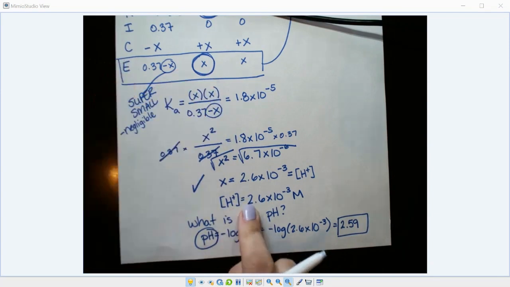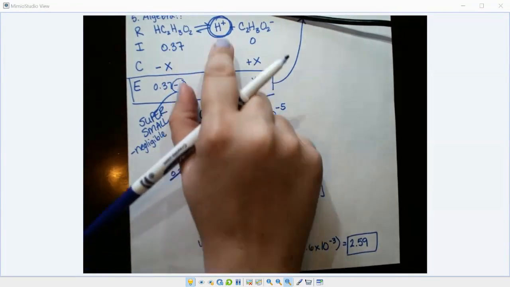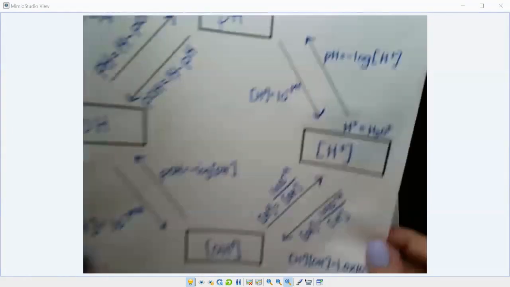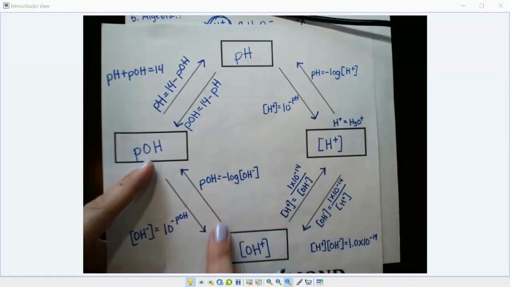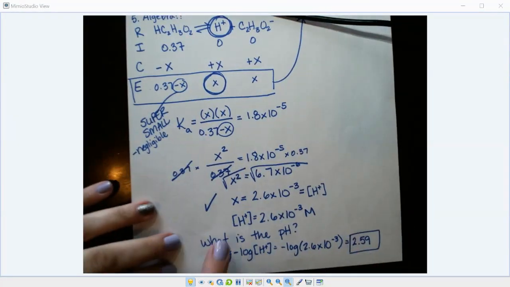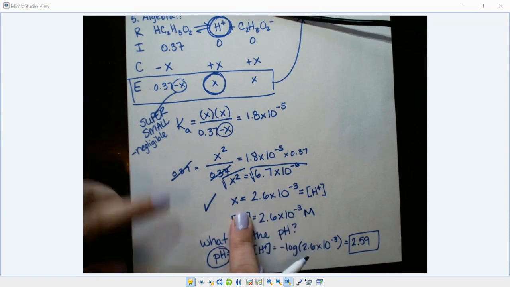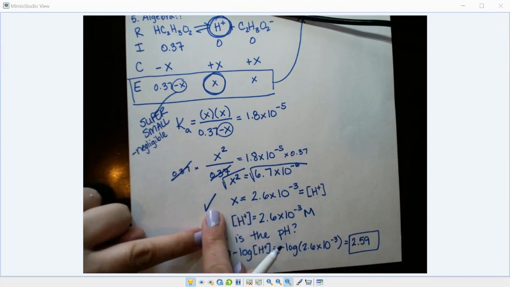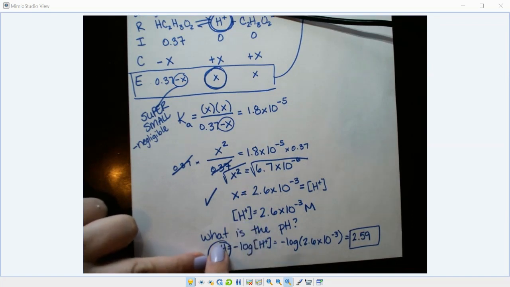What if it asked you, like maybe this was a base and we solved for x, but this was OH minus. You can still use your diamond. If you have the OH minus and you want to find the pH, that's just a 2-step process to get there. And it doesn't matter which direction you go. So there is one on the your turn that just asks you to find H plus. So just solve for x, work through these steps. And then there's another one that asks you to do the second step, where once you find the H plus, determine what is the pH of that.